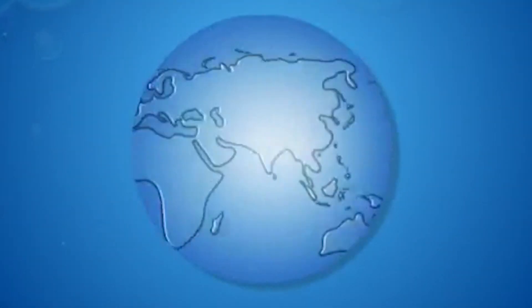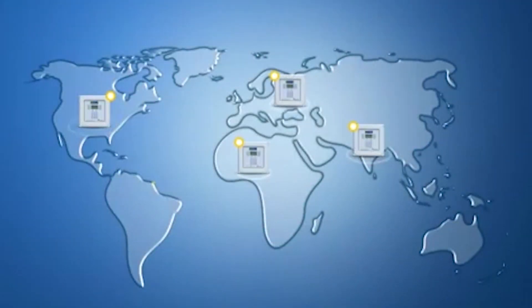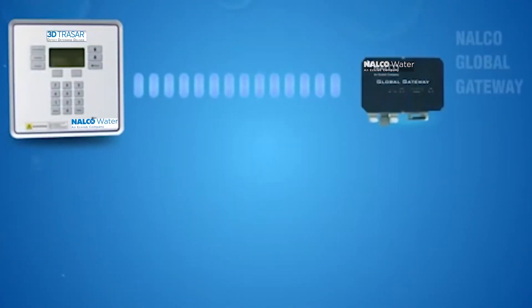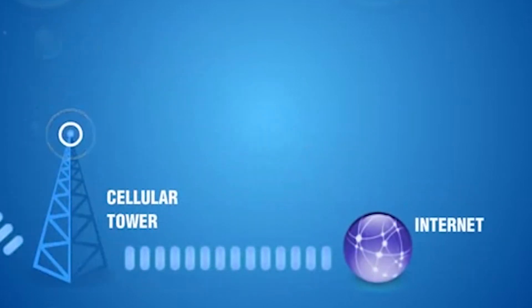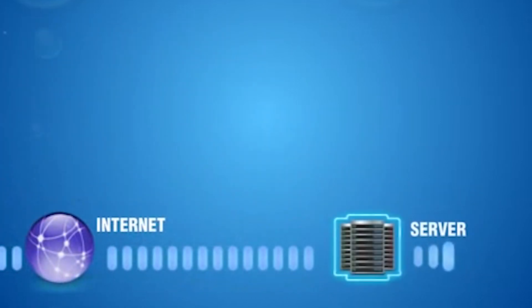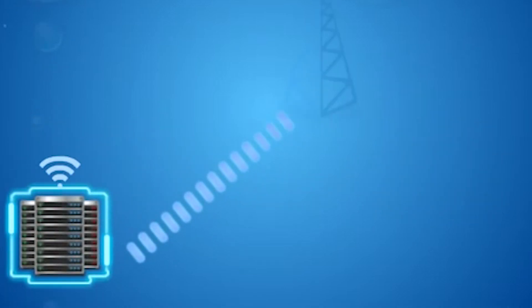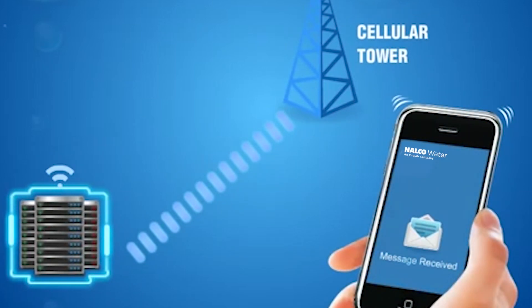Web-enabled 3D TraceR technology keeps you in the know always, continuously analyzing, normalizing, and trending system performance data, automatically communicating it wirelessly and reporting it anywhere in the world through a web-based dashboard that enables reports to be generated quickly and easily, literally at the push of a button. The system can also send alarm messages to a cell phone or any other mobile device when upsets occur — you know immediately what's happened, when and where, and what actions are being taken to correct the problem.